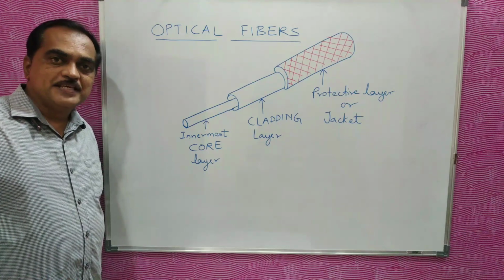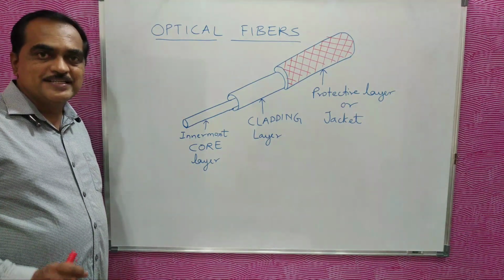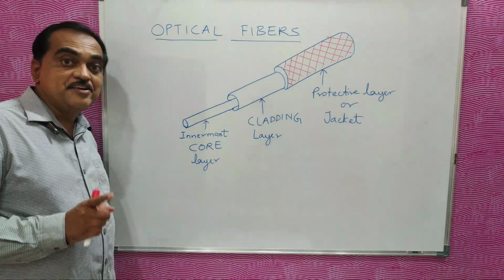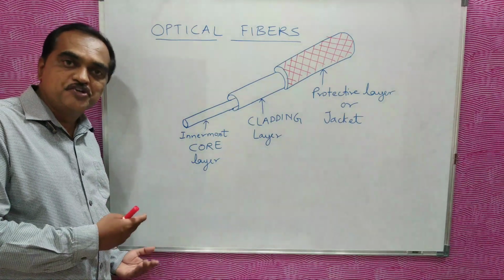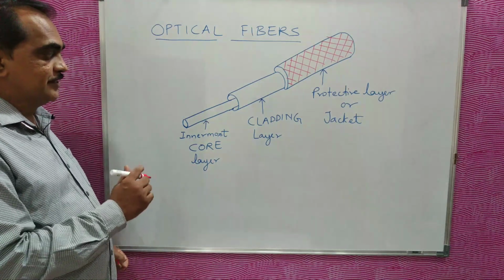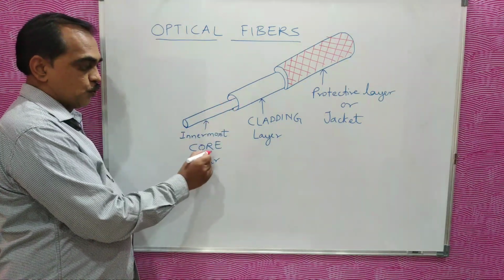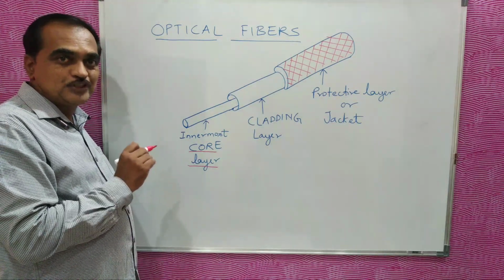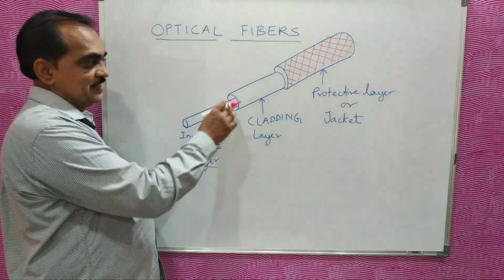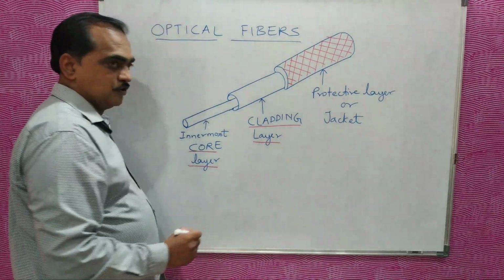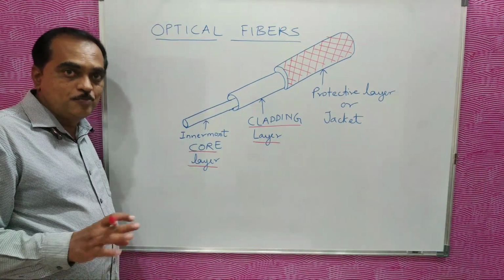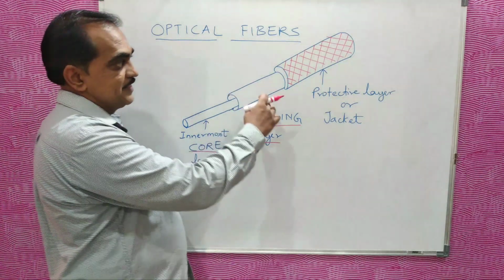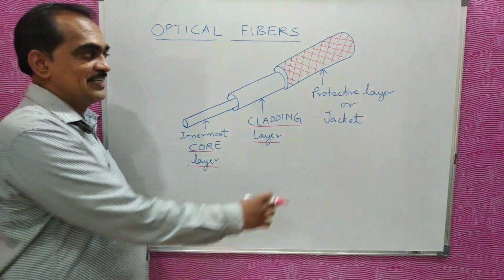Dear students, now we will see optical fiber. Now optical fiber is a fiber made up of glass or plastic which can carry light energy, a light ray, from one end to another end, that is, from transmitter to receiver. Okay. Now in optical fiber, the innermost arrangement is called the core layer. The core layer is very important here because light is going to propagate through the core layer. And upon that, you are having something called the cladding layer. Core and cladding can be made up of glass or plastic. Core also can be made up of glass or plastic. Cladding also can be made up of glass or plastic. And upon all this arrangement, you are having a protective plastic layer which is called the jacket.